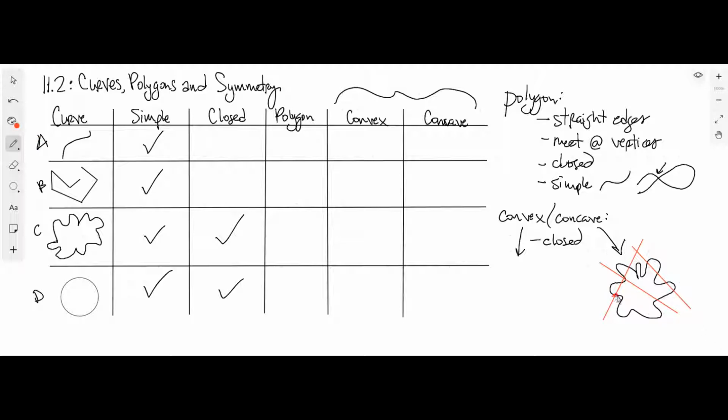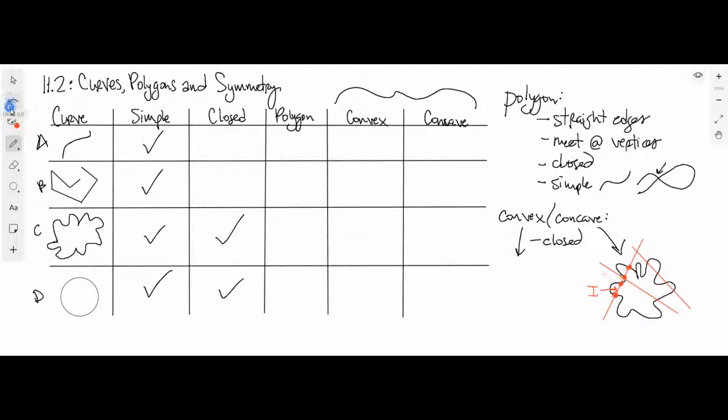Essentially, for any line drawn through the figure, it crosses through the exterior points, and it should not cross through anything else but interior points. But this line here crosses through those two exterior points. So basically it goes into the interior, and then it goes to the exterior, and then it goes back into the interior. If a line does that for any figure, interior, exterior, interior, then that means that it is concave.